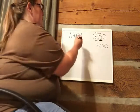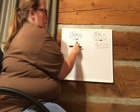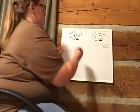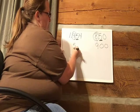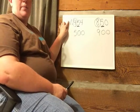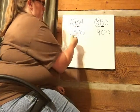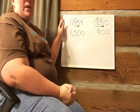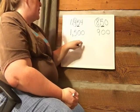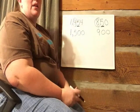Over here, if we're rounding to the hundreds place, there's 4. You look at the neighbor. That bossy old neighbor says to round up again. It's a 5. So I'm going to change my 4 to a 5. These two change to 0. This one, because it's on the other side, we're going to leave the same. Remember, everything on the left stays the same. So now we are comparing two very, very much simpler numbers. Up here we had all these 4 digits that were all different. Makes it a lot harder.